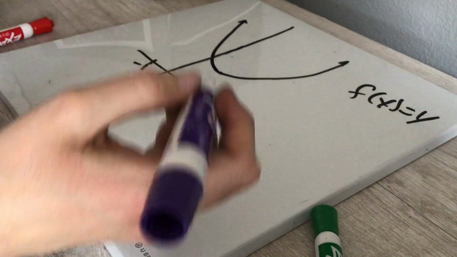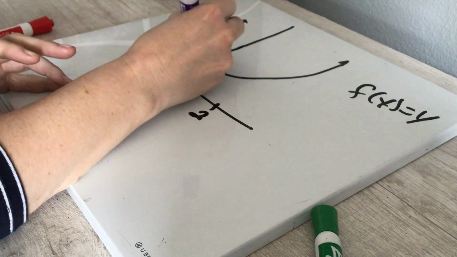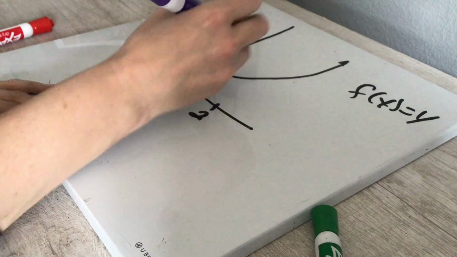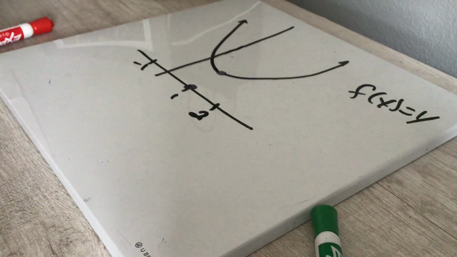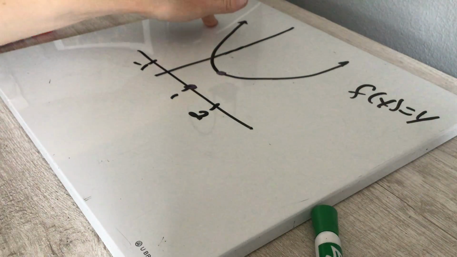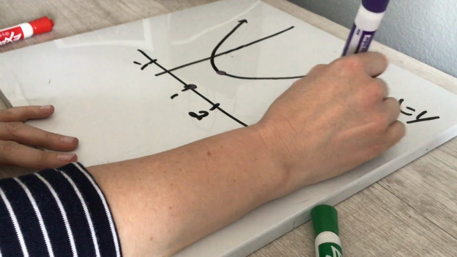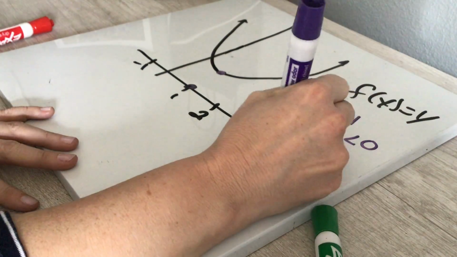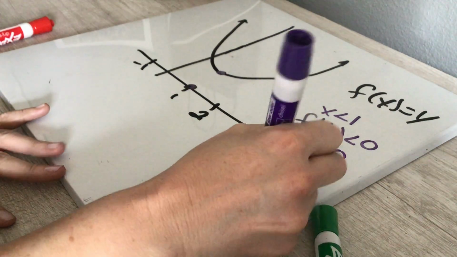So to sketch the graph of f prime, you use slope because the derivative is the slope. Right here, it is a minimum, and so the slope is 0. So the derivative says that at x equals 1, the slope is 0. Going from the left, you see that the slope of the graph is negative for all x less than 1. So f prime of x is less than 0 when x is less than 1, because this is a negative slope. Then f prime of x equals 0 when x is 1. And then this way the slope is positive, so f prime is positive when x is greater than 1.